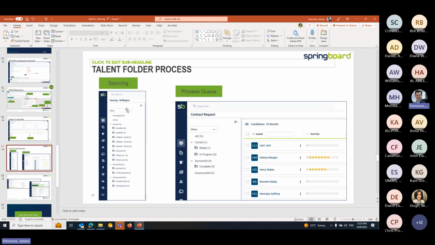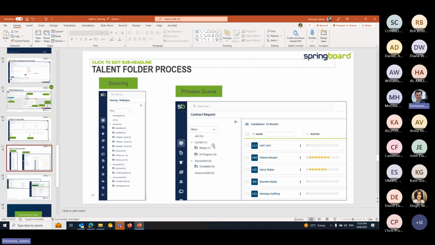So on the left-hand side here, I've got what might be a typical sourcing process. And you can see if you've got people in your team that are out doing market mapping or searching for candidates, they can load those candidates through the bulk candidate loader, and they might sit in the top folder here. And essentially, we're just dragging the candidates through this process. Ultimately, they've either been successfully nurtured or they're going to the recruitment process, or they're unresponsive or unsubscribe.